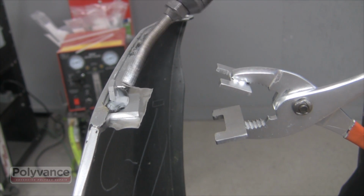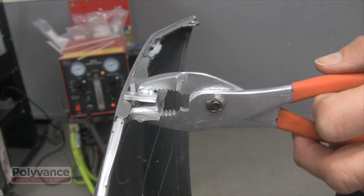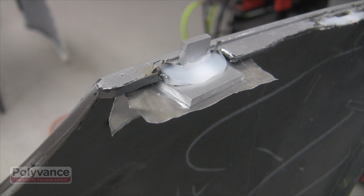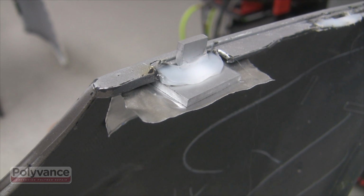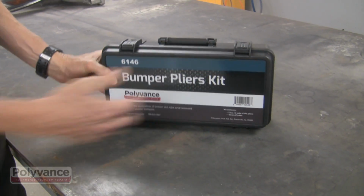Polyvance's Bumper Pliers Kit is designed to help you recreate the original dimensions of rectangular slot tabs found on many bumper covers. Forming dies of several different widths match most of the slot tabs in use today, and the matching pliers flatten out the melted welding rod, creating a quick and strong repair.